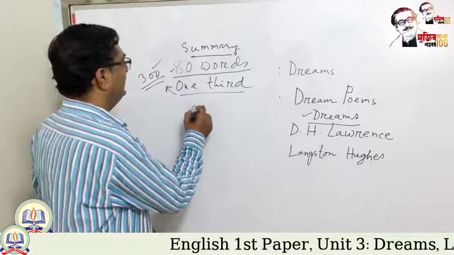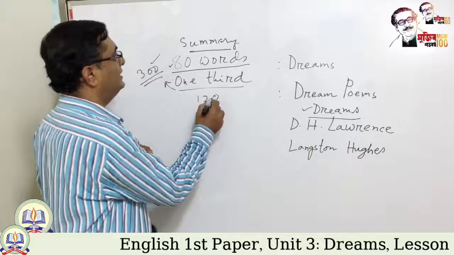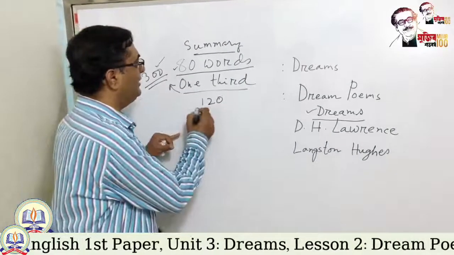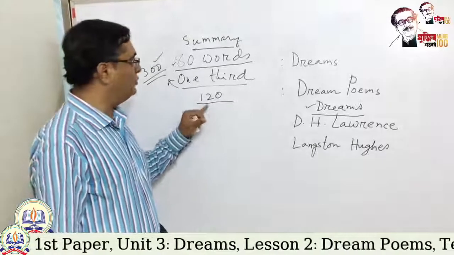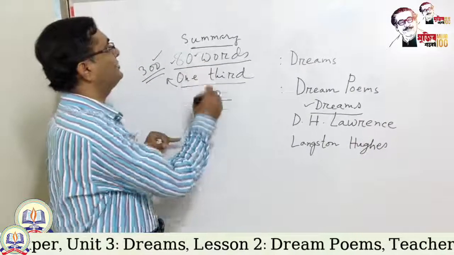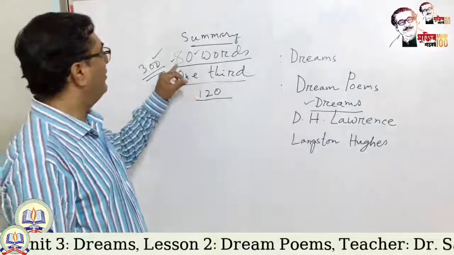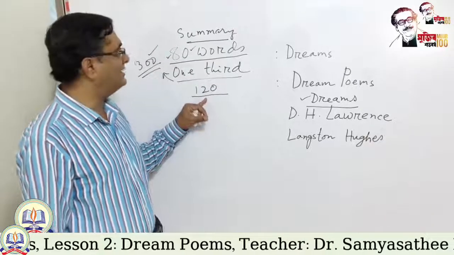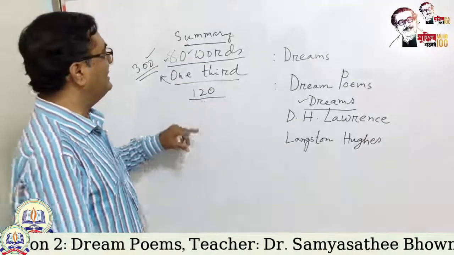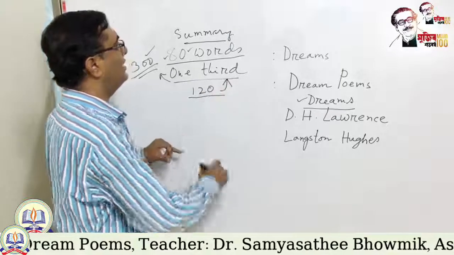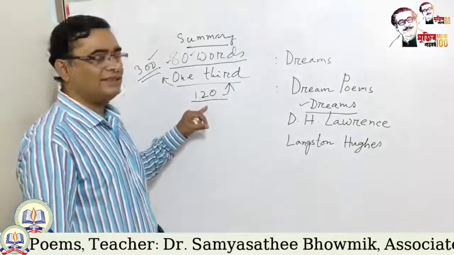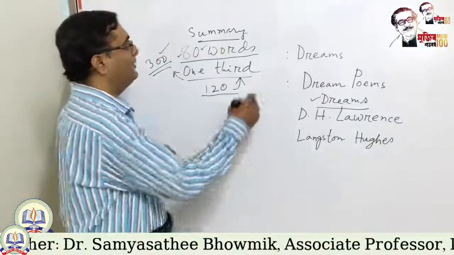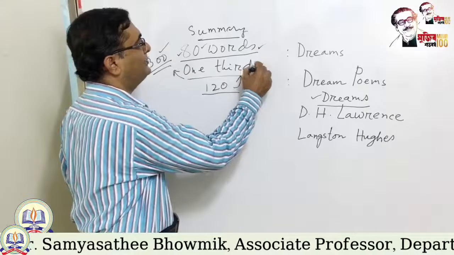On the other hand, if the number of words of a passage is 120, for example, and if you follow this instruction, that means if you write the summary within around 80 words, then it's not fair, it's unfair. What will you do? In this case, you have to follow the 1/3 style. That means around 40 words, or you can write the summary in 50 words, something like that. So there are no hard and fast rules. You cannot say that this rule is absolute or that rule is absolute.